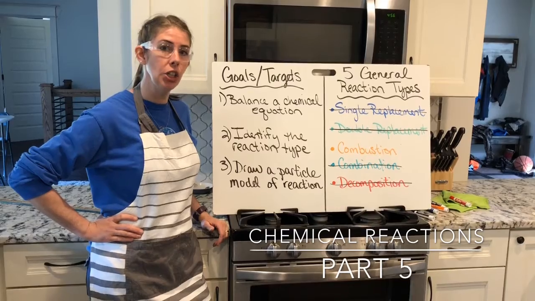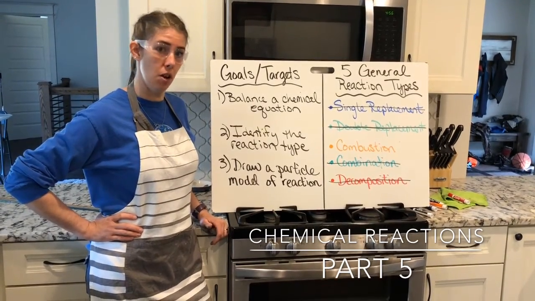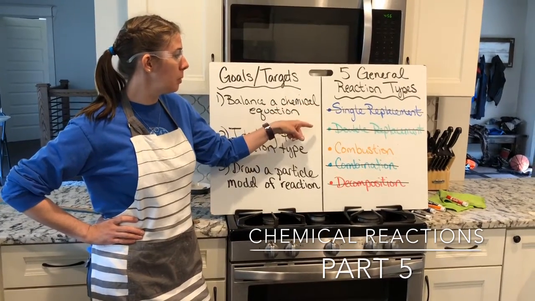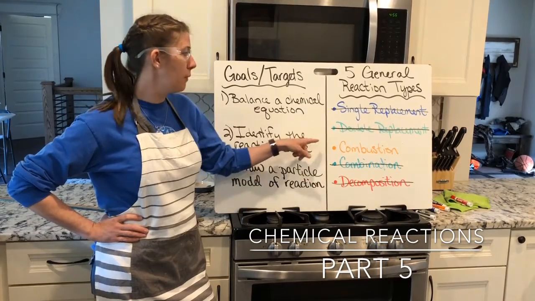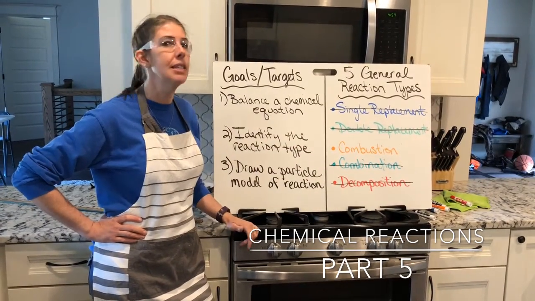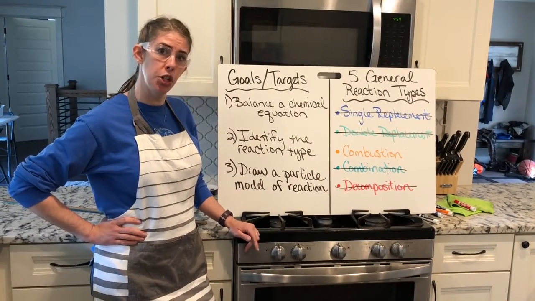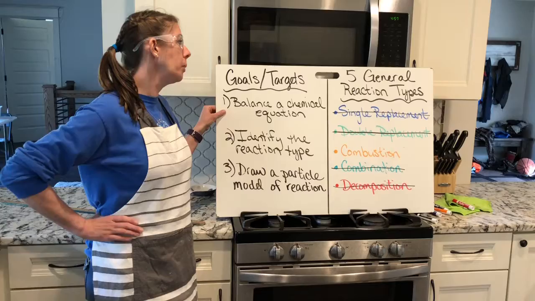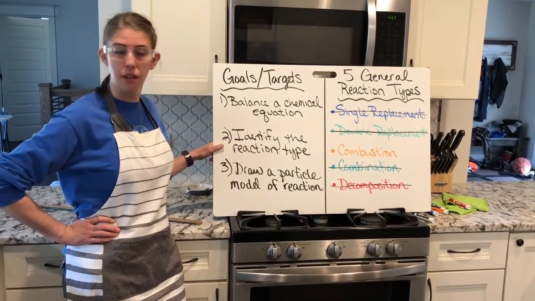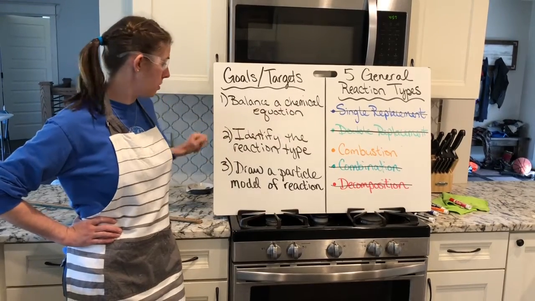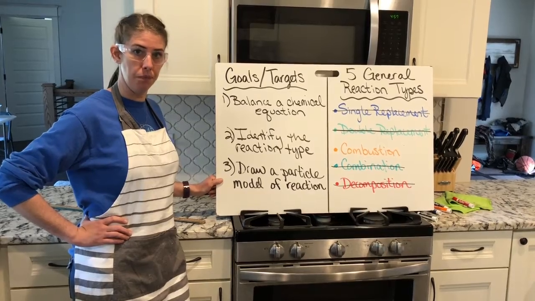If you haven't taken a look at the first 4 videos, I did a demonstration and we talked through a single replacement, double replacement, combination, and decomposition reaction. Today we're going to focus on the combustion reaction. I really did save the best for last. As we go through this demonstration, I want you to be thinking about how we are going to balance this equation, and what reaction type it is, and I've kind of spoiled that already. It's the combustion reaction, and we're going to draw a particle model for this reaction.